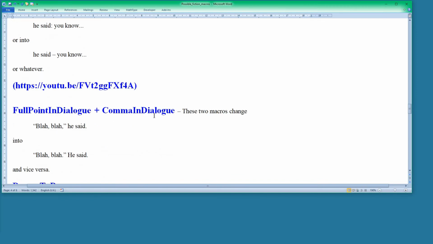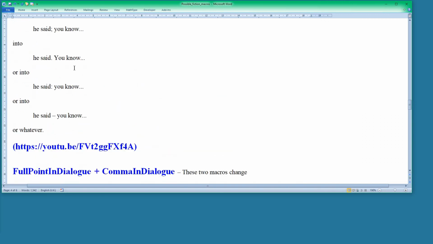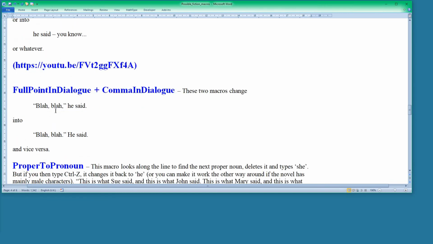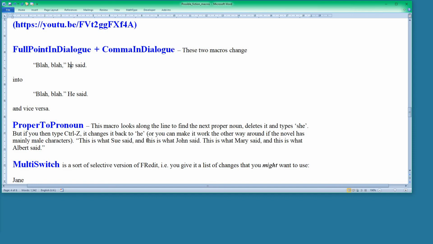This one did start from a fiction editor asking. The one above only works where there's a direct link between either side of the punctuation mark. So we did it so that we could change that one, so it can be comma he, sorry, full stop with capital He, or comma and lowercase he. Could be useful. Proper noun to pronoun. If the author has constantly said John said and John said and John this, and you want to change it to a pronoun, then this will do it for you.